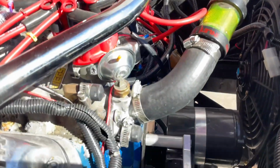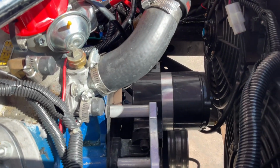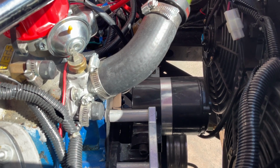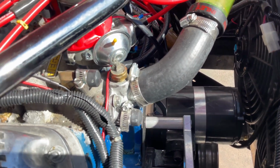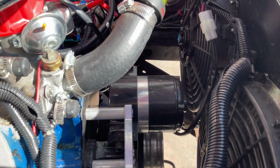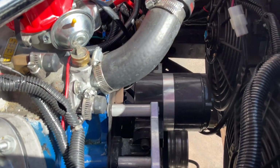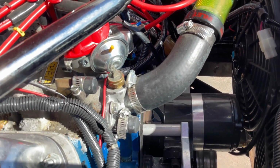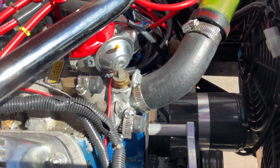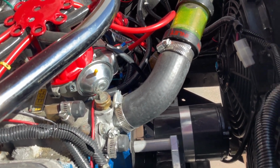One thing to keep in mind, for anybody thinking about doing an electric water pump replacement, is that unlike a standard belt-driven water pump, which is a centrifugal type pump, where you can deadhead that pump against a closed thermostat and you're not going to damage it, with an electric water pump you do not want to run it with a thermostat that's closed. You're going to damage your electric water pump. So you have to replace your thermostat with a restrictor or something of that type instead of using a conventional thermostat.